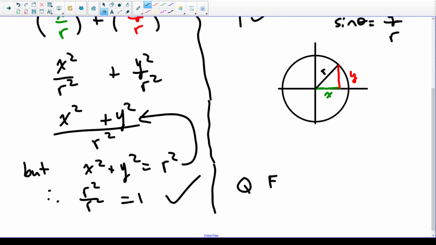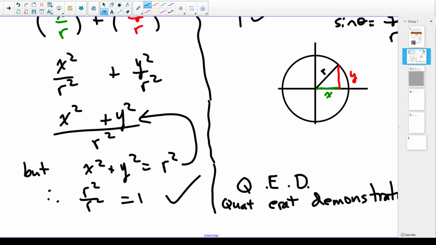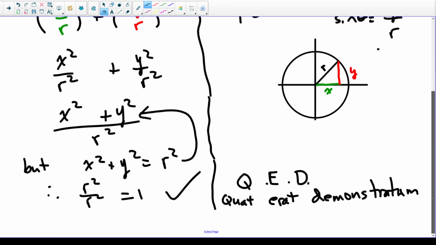I'm wondering how many of you have seen these three letters written after a proof. I used to see this all the time in university, and at first I had no idea what it meant. Luckily, the teacher that first showed it to us explained it. This is Latin for quod erat demonstrandum, and I hope I remember this properly. Latin is very close to French. If you know any French, this is very similar to "qui était à démontrer," which means "which was to be demonstrated." QED is often written after a proof to show that that is exactly what we were trying to demonstrate, and therefore we are done the demonstration. So if you ever see QED in anything, that just stands for that Latin phrase.